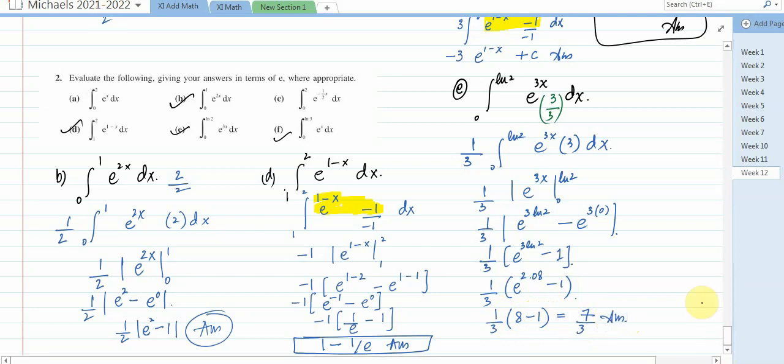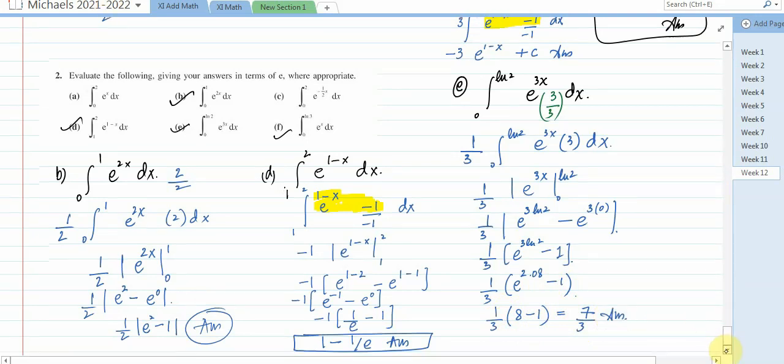Alright, so we have attempted 3 parts, B, D and E. Before proceeding to the next one, you need to write down these 3 solutions in your copy and attempt part F here as well. 3 parts you need to write down, and 1 part you need to attempt. So I think 5 minutes. You have a time of 5 minutes to give it a try for part F and write down all 3 solutions in your copy. So start.